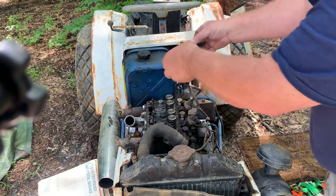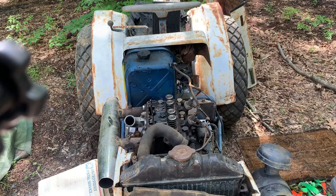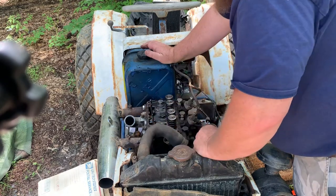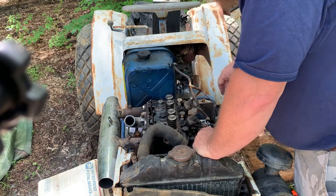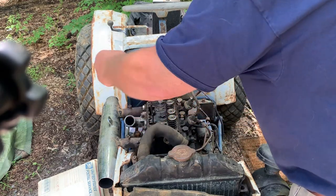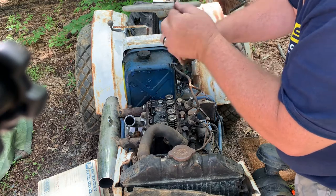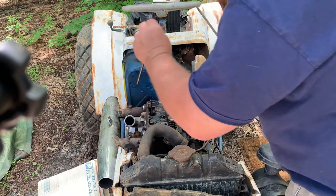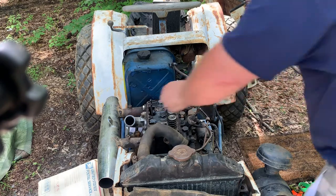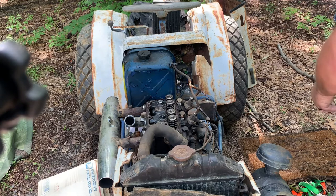Look at that, I see water already. Water is already in the, so that means that it's been rained on and everything else. That's probably where the water's been getting in the motor, I hope. All right. So, push rods actually look good. Yeah, looks not too bad. And the oil does not shoot up the center of them.